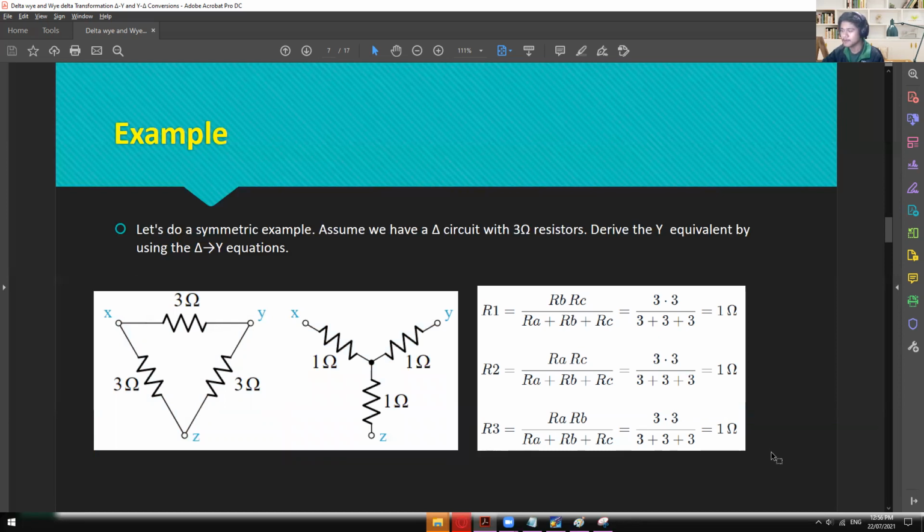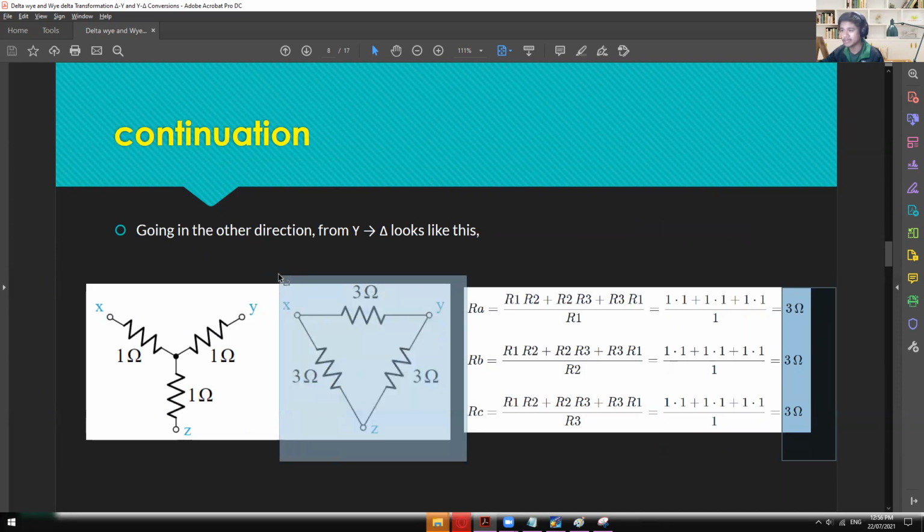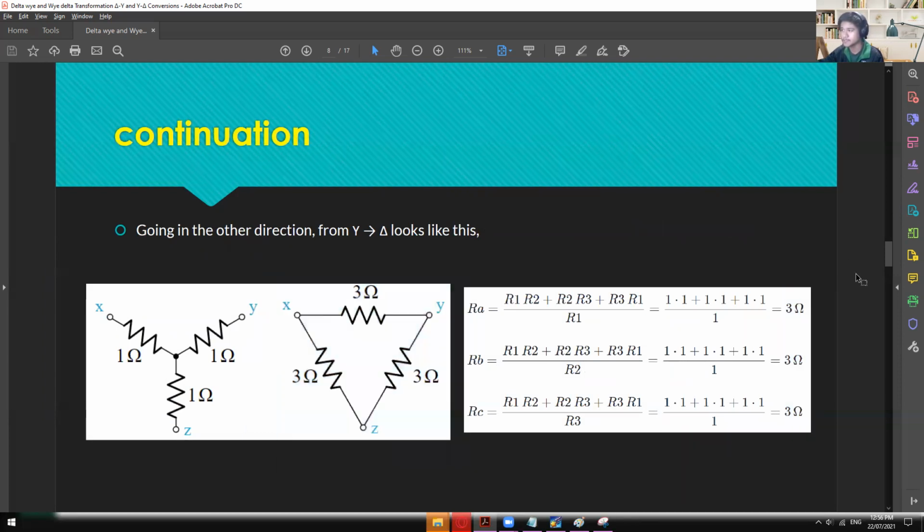So just let me know once you guys are done with this computation. Everything is 1 ohm anyway. Yes, sir. Okay. So you'll appreciate the next example later. Anyway, this is from delta to y, which gives us these values, 1 ohm. And then from y to delta, of course, with the use of the formula of y to delta. So it will give us the same result, or the original results.